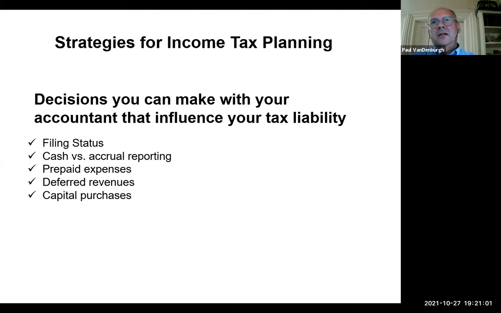If the business knows by planning it's going to have a capital expenditure, it knows it's going to be needing a tractor, planter, whatever, then you have to have the discussion with your accountant. Do I acquire that this year, the current year? Do I delay and do it next year?